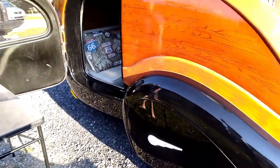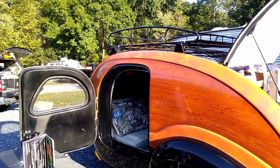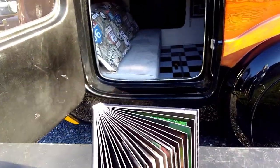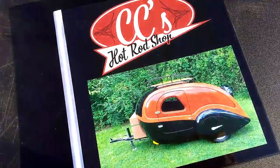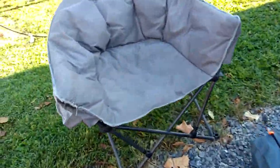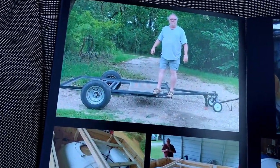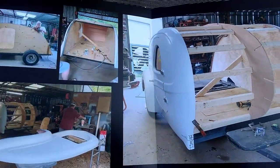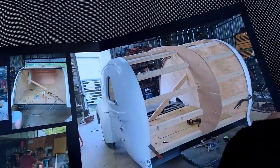It's a bad time of day with the lighting to do this, guys, but I just did not want to miss this. I leave in the morning so I had to get this for you. So he has a book here that shows how he built it — we're going to flip through this book. Is this your shop? Yes, ma'am. Let me put this inside so we don't have the sun glare on it — back here in the shade. And this is how he built it. If anybody's interested in building one of these, you can get in touch with them. It's pretty awesome — this is a professional book, too.